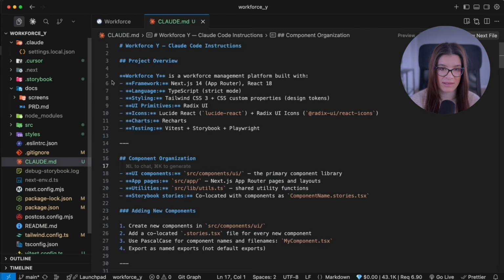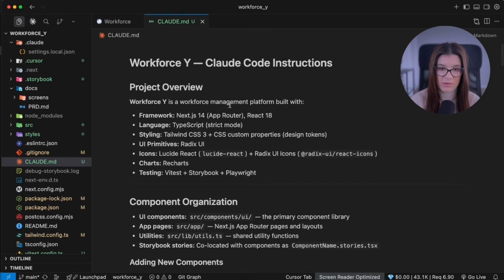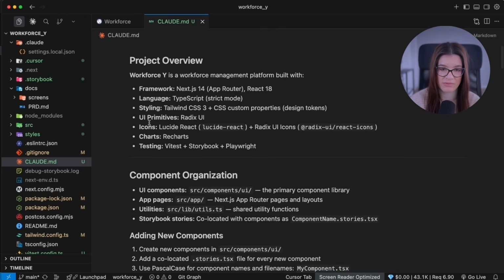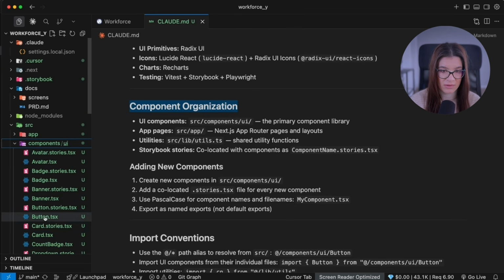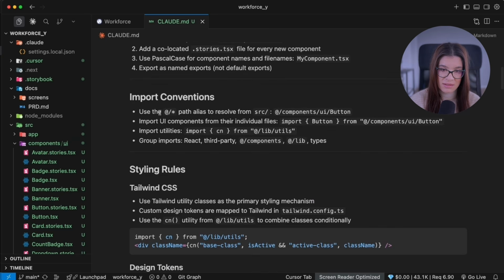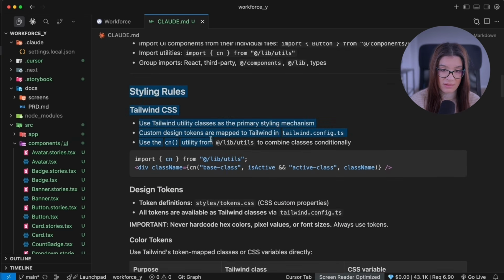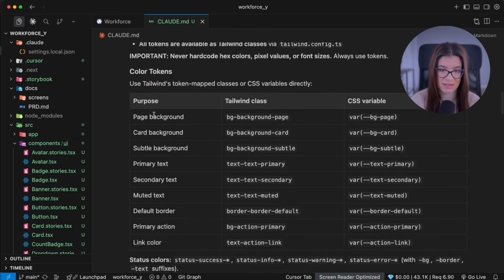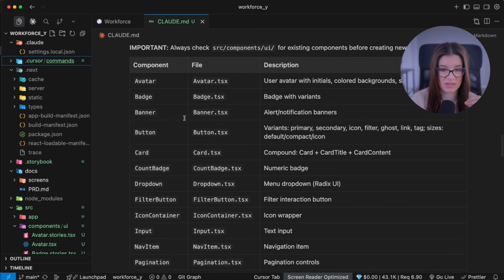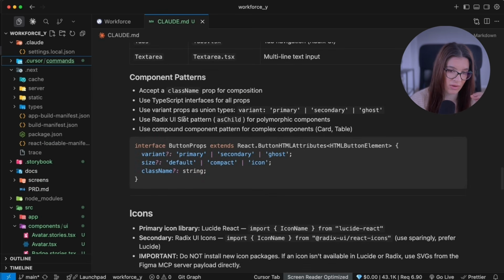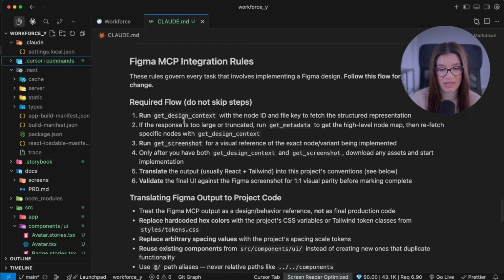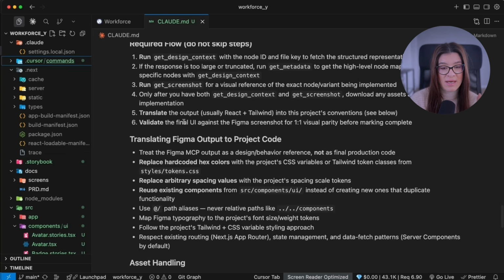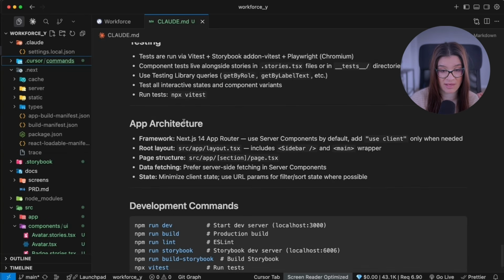So if you open the Claude.md file, you will see that, let me do the preview mode. It understood our project, that it is a workforce management company, the technologies that we use, the frameworks, what component libraries we use and everything, where the components are organized. So they're all here, where to add new components, important conventions, and all the styling rules and where to find the design tokens. So this document essentially documents all our stylistic decisions, our tokens, the rules on how to use these tokens, where they live and so on. I used to generate it on my own, but now with this Figma MCP command, it is generating it automatically and it's actually pretty good.